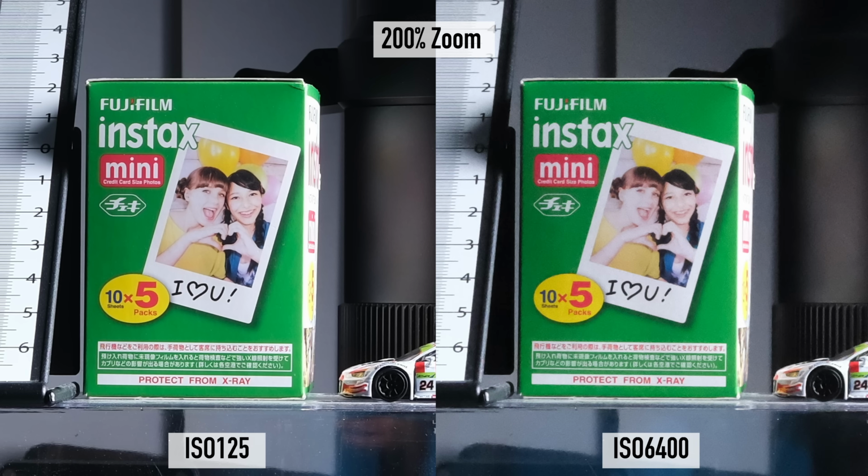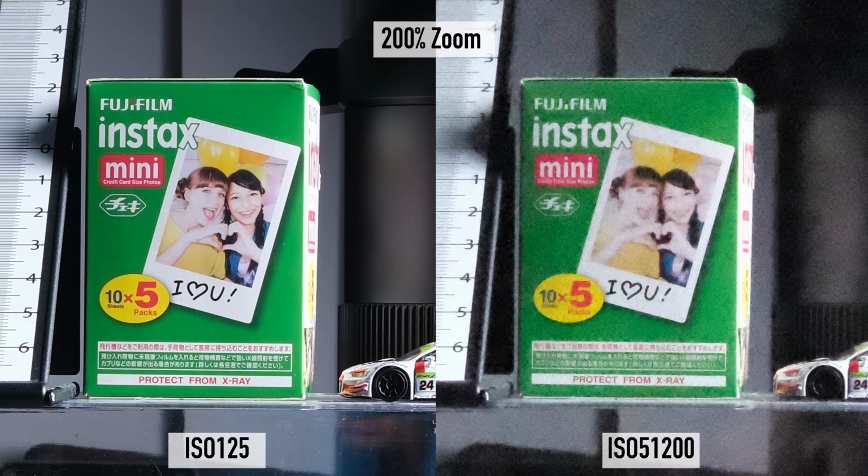At ISO 12800, we see a noticeable drop in image quality. The two highest ISO settings, ISO 25600 and 51200, are probably still okay for things like social media, but I would try to keep the ISO under 12800 if I want to get good quality photos.